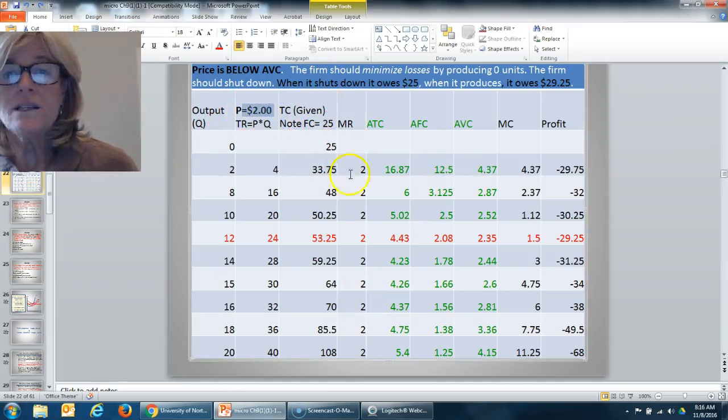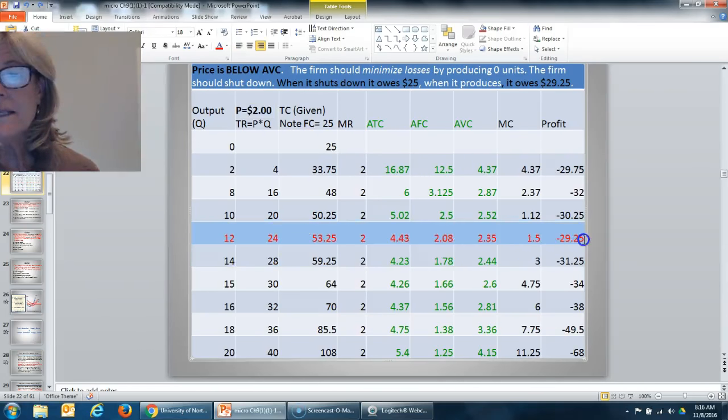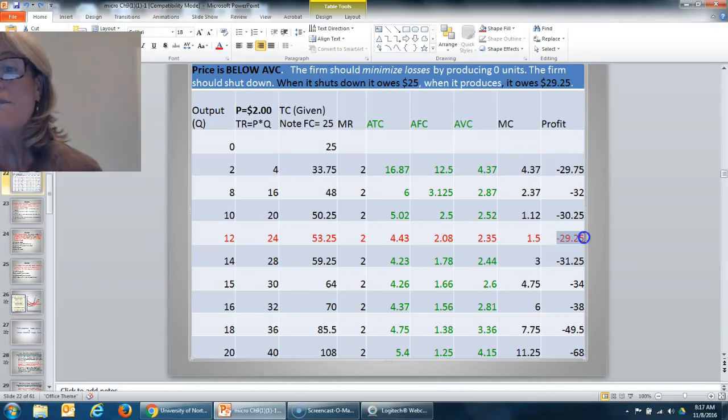So I got my total cost, my marginal revenue, and my Q star in this case is where marginal revenue is greater than marginal cost, and I didn't go too far, at 12 units. So at 12 units, should they continue to produce? Well, here, my price is less than average variable cost. Look, my price is less than the average variable cost. I'm not even covering my variable costs. I should go out of business. And that's kind of true, because if I continue to produce, I'm losing $29.